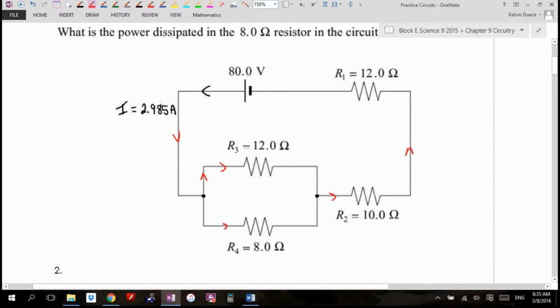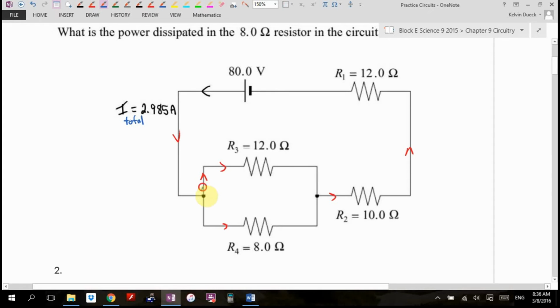Then I said I always look for total current. What I really mean by that is, and my analogy was current was like the number of skiers on the ski hill. I go to the chairlift, the battery, because we said the battery was like a chairlift, and I want to see if I can figure out how many amps are leaving the battery. And it turns out, I know how many amps are leaving the battery. This right here is the total current. You don't have to write that, but I'm just going to make a little note of that.